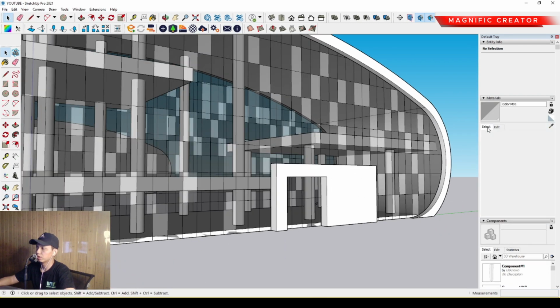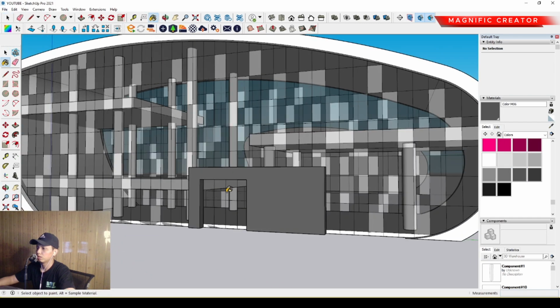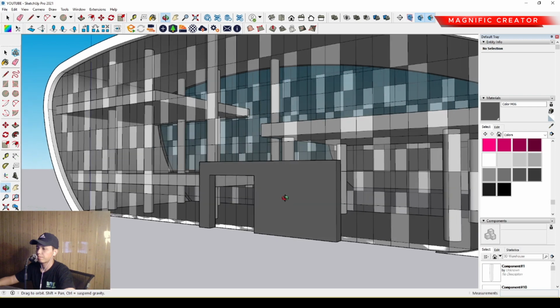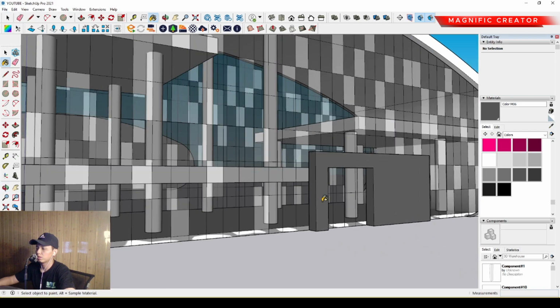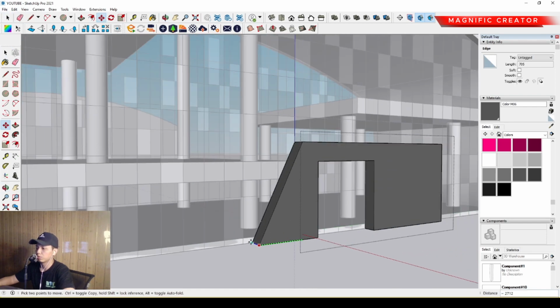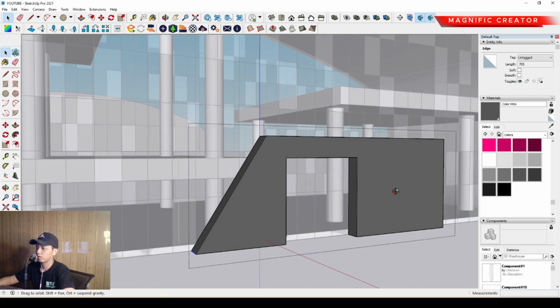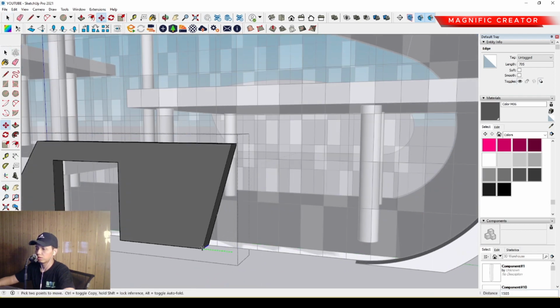So then we can select another color of it. And then we can set this position, and also we can set this position. We can adjust this line anyway.